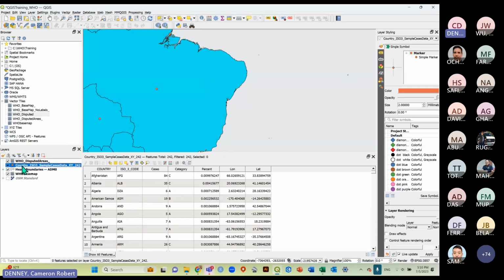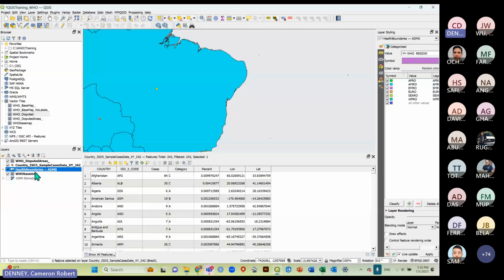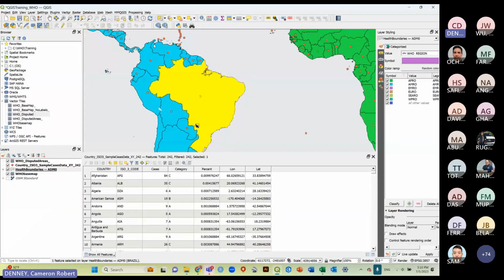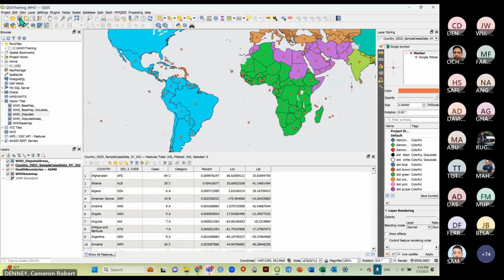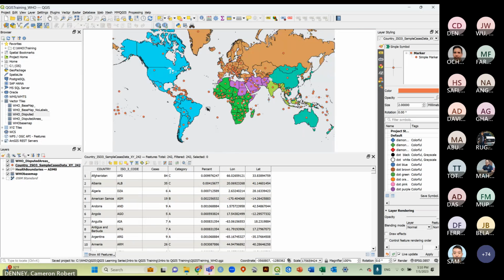That's because I have my points selected. So you can only select the layer on the map that you have selected in the layer panel. If I now click over here and select the health boundaries, now I can select the Brazil polygon. And I can go back and now select the points.